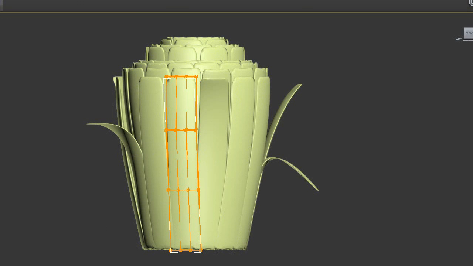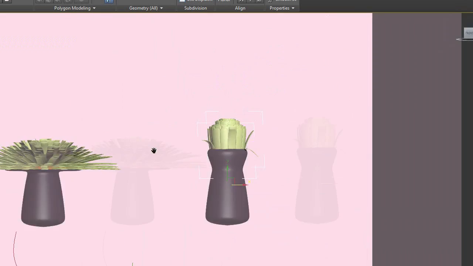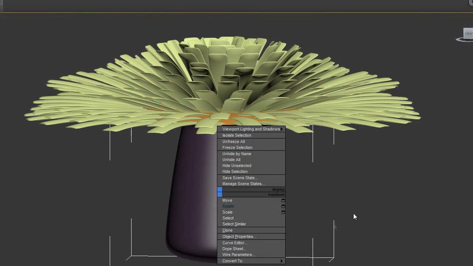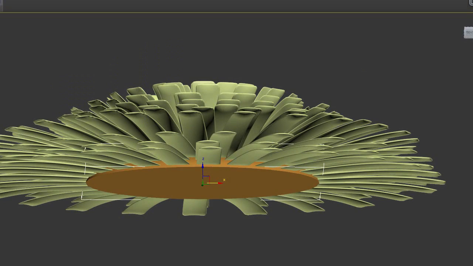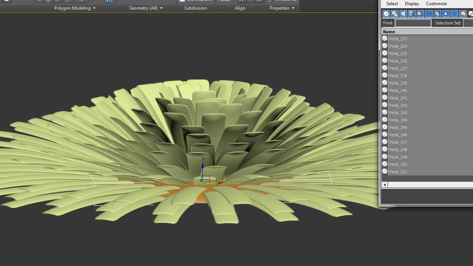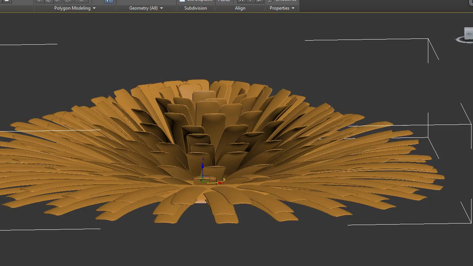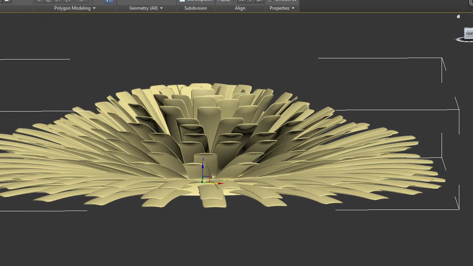Alright, now what I'm doing here is I'm taking one of those petals, adding an edit poly modifier to it, then attaching the rest of the petals. You want to keep the petal and the pod separate, simply because they're going to have two different textures on it. We are going to add just a base material to it here in a moment to make it a little bit easier when we start baking these. And on the open flower, we are going to add that pod, or that cushion as well, because it's just all one piece.